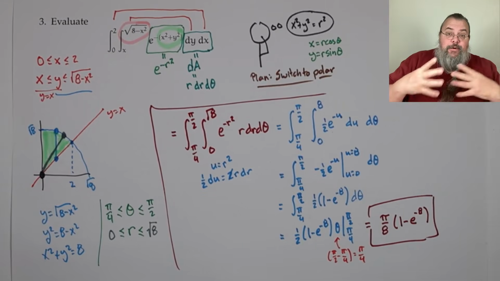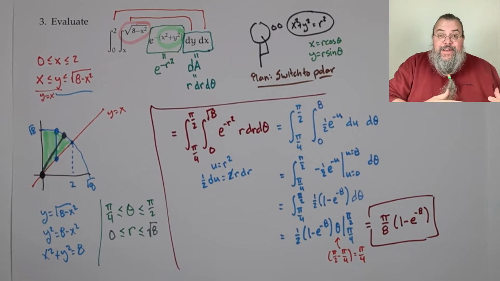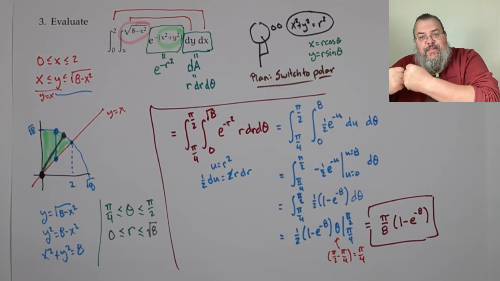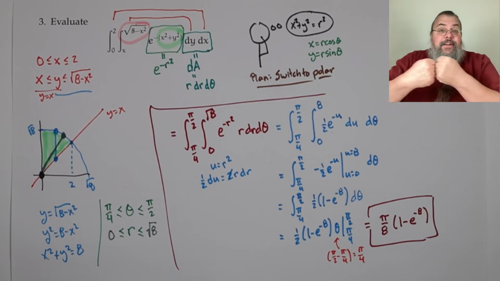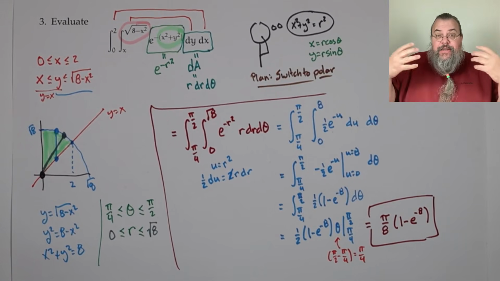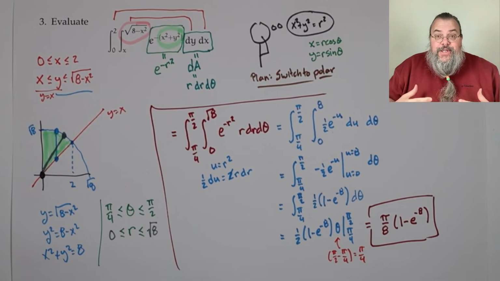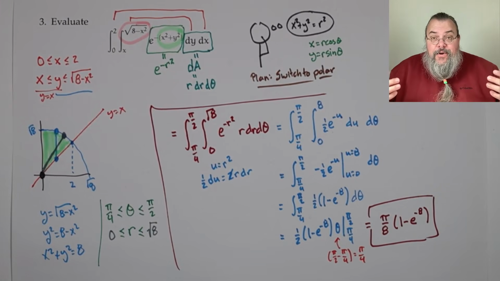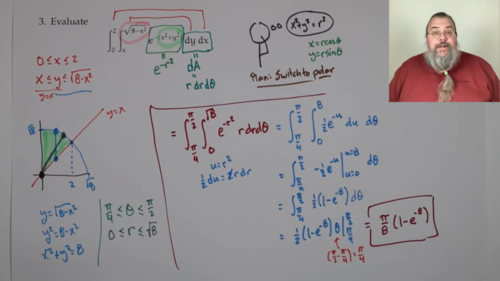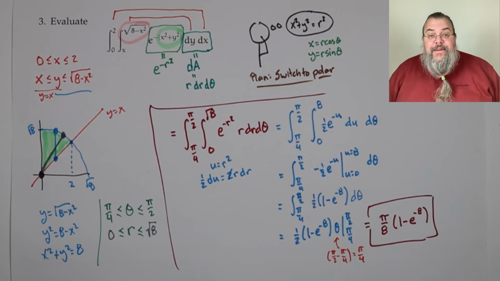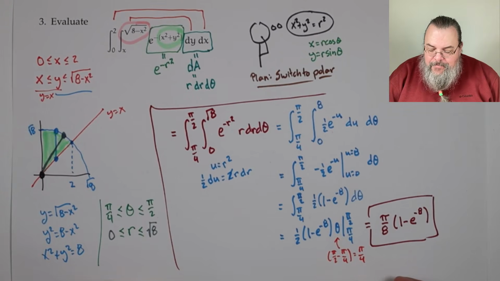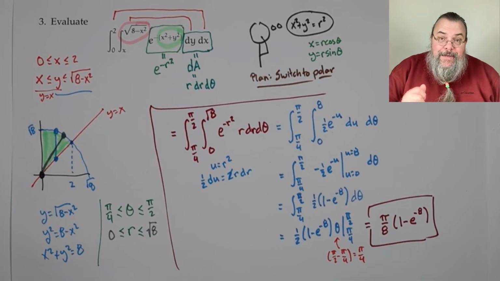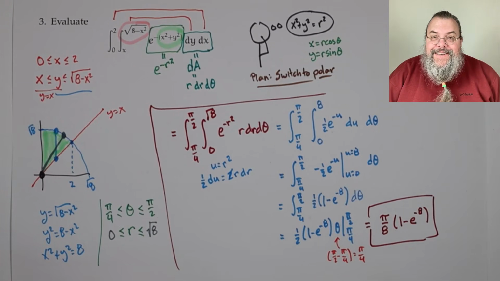That's why we have more than one way to describe things, because some things are hard in one description, but easier in the other, and vice versa. Use the right tool for the job, and things work well. So, in this case, it worked out pretty nice. Life is good. Life is wonderful. All right, let's keep moving along.